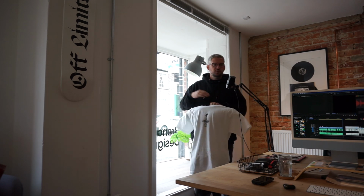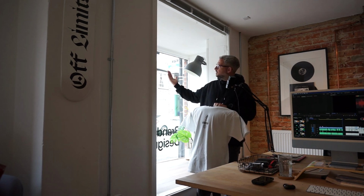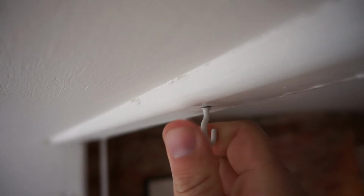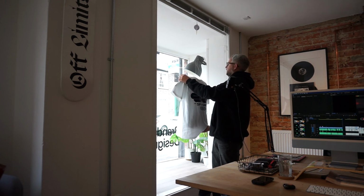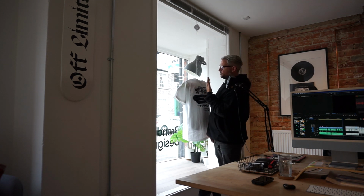All right, so if you're opting for the natural light version, then you want to make sure you've got loads of direct light coming in. You want to make sure as well that it's not directly in the sun, because that could be a bit too harsh. So you want to do it underneath something. In this scenario, what I've done is put a little hook up here, so I'm going to hang up on that. We're going to then put the torso hanging down, and we've got the natural light coming straight in from there.